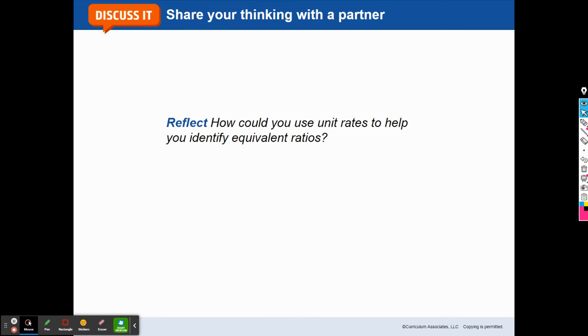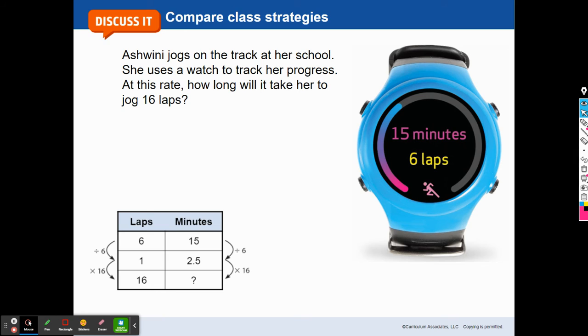All right, how can you use rates to help you identify equivalent ratios? So think about that for a minute and answer that question. I'm not going to go over that one with you. I want that to be your own reflection there, and then I'll look back at it when you're done. So how can you use unit rates to help you identify equivalent ratios? If you're not sure, you can write, I'm not sure. Okay, I don't encourage that. Please try to write an answer, but don't sit there stuck on that all of your class period.